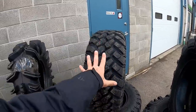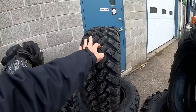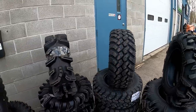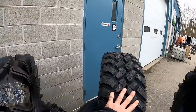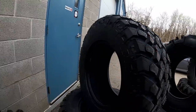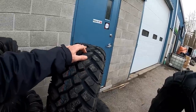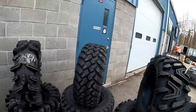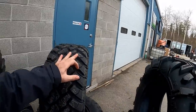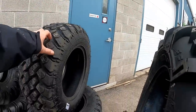It's kind of a similar tread profile, but I am noticing right away, now that I've seen these in person, tread depth is way different. We got way more depth here than we have on the Maxxis Liberties. So Maxxis Liberties, yes, quite a bit like it in the truck style profile, you know what I mean? So you got a 28 10 by 14 here, and I'm noticing that they're fairly deep. So again, a very stiff compound here, weight wise fairly heavy. I'm betting an extremely well wearing tire just by feeling the compound. I can tell. Used to work at Goodyear back in the day, so I might know a little thing about tires and compounds. Anyways, Moto Hammers, almost ran these, but we chose to go with the Vaders.